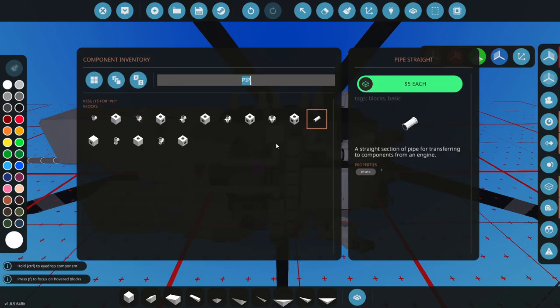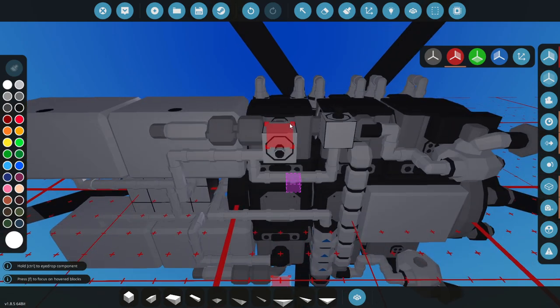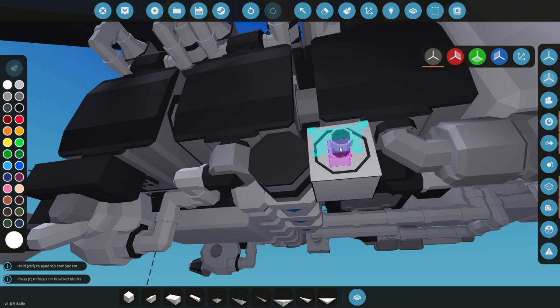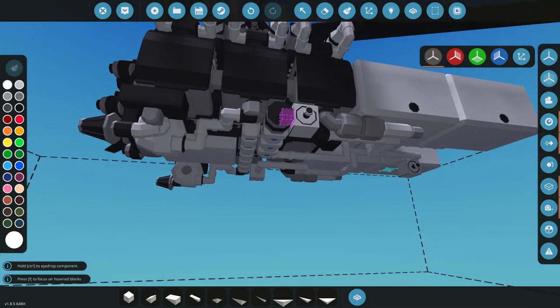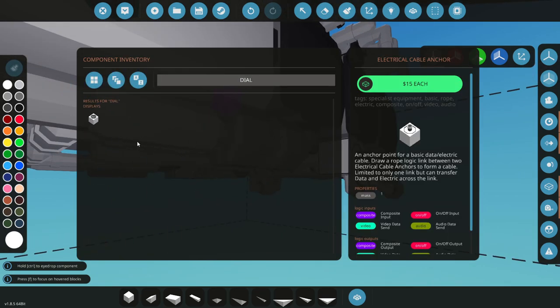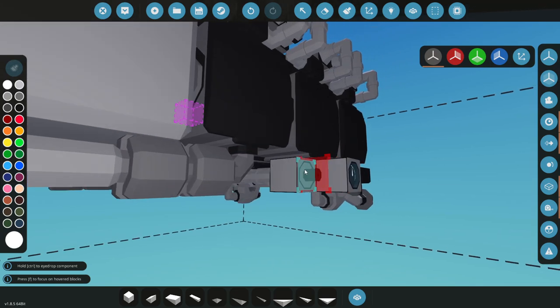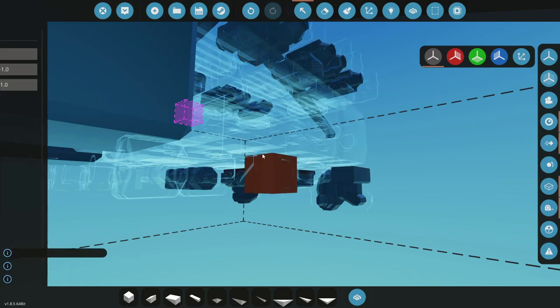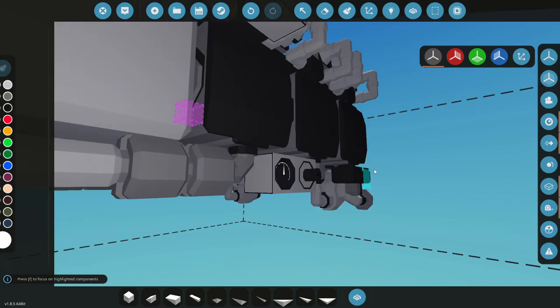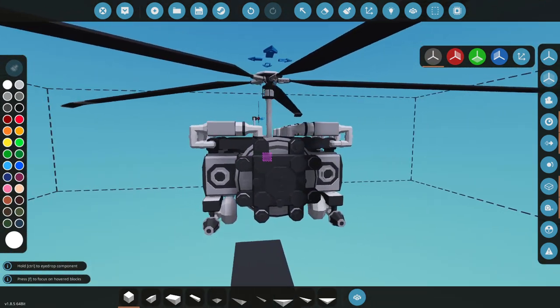While I'm doing this, let's go ahead and do a cable. Let's go ahead and make a way to, and you know what? We'll put it on the other side here with the actual generator. This will be our recharge port. So there we go. That fits perfectly there. So we can just, you know what? Here, we'll do it even better. We'll have a dial right here that will allow us to see how much fuel we have while we're filling up. Just spin this around the right way. There we go. Fuel. And I think I said 28, something like that, roughly, give or take. So sweet. There we go.